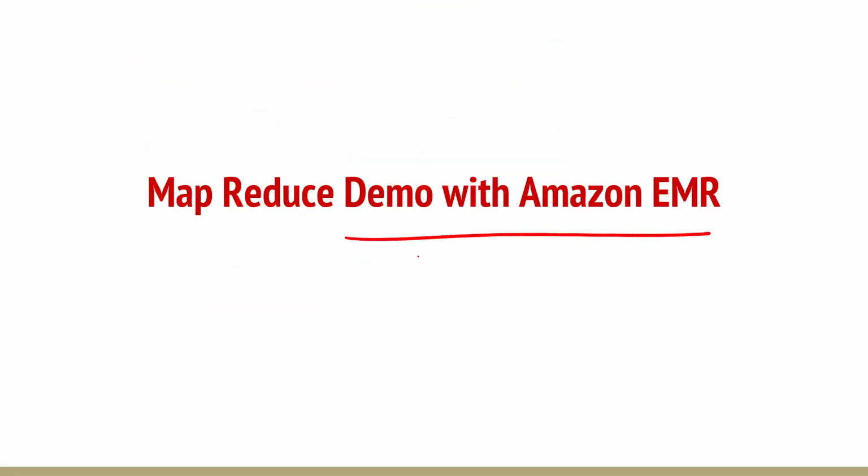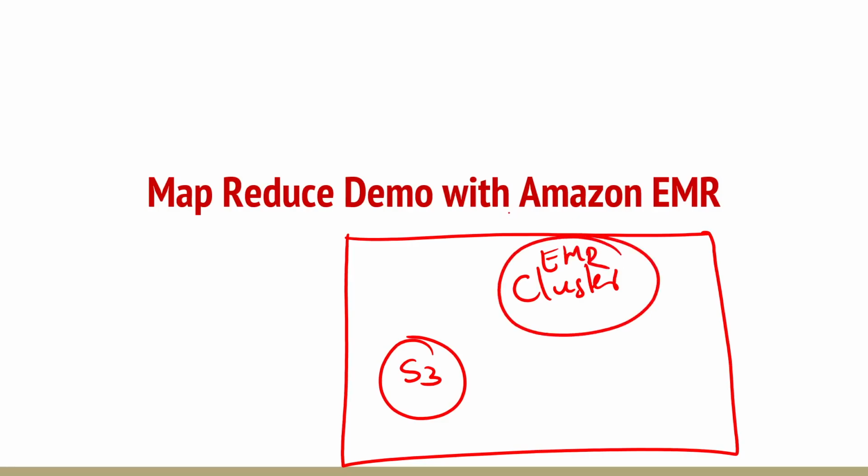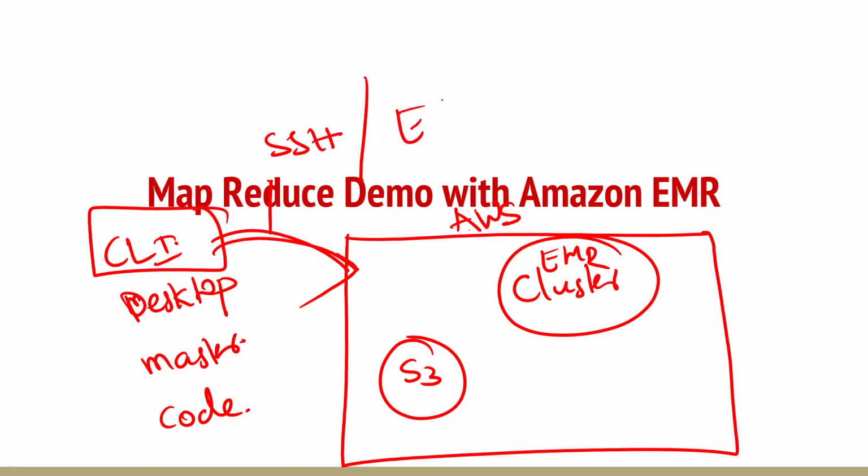So if you see the picture, here is the S3 bucket, here is the cluster, EMR cluster. This full is in AWS, Amazon Web Services. We have these two services, right? I am sitting here in my desktop machine. I am the master. Okay, so code is with me. So using CLI command line interface, I will be talking to this AWS. To talk to AWS from your local machine, you need to have SSH connections. For that, we are using EC2. It is related to security, which will give permissions to my local desktop to access the clusters available in the AWS. That setup I am doing.